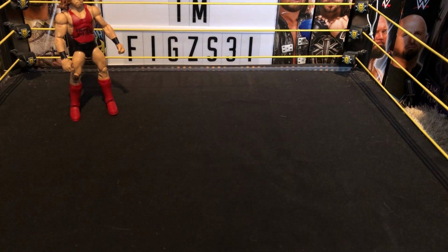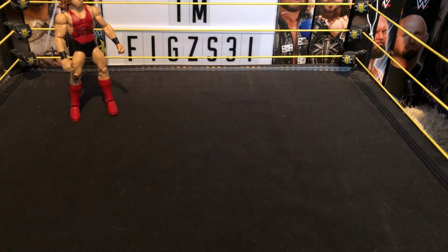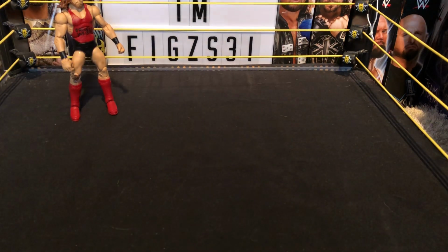But that done for the time when he wore this attire. But for this attire, he had really long hair, so I thought that was the best choice. And then for the torso, we used an RVD torso as Elite. Can't remember what series, the one with all the colours on, that one. That torso. And for the lower legs, we used Daniel Bryan kick pads and arms, and yeah.